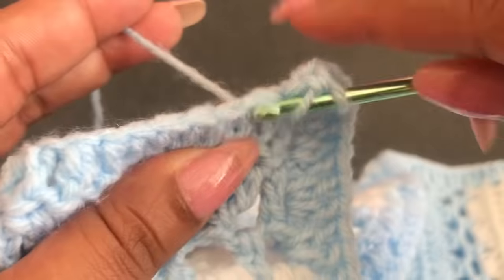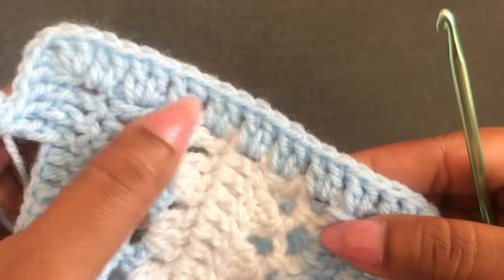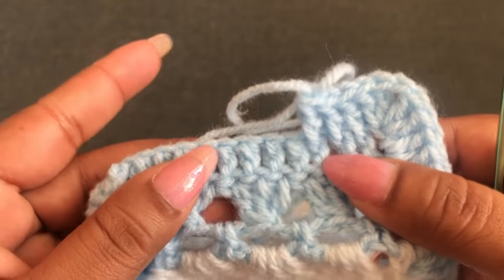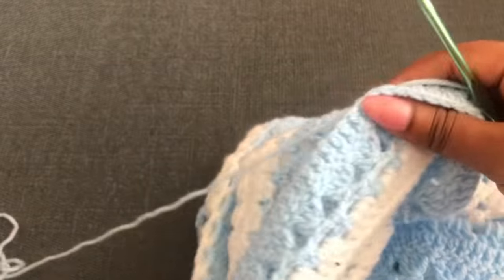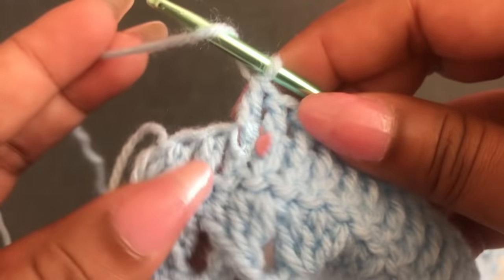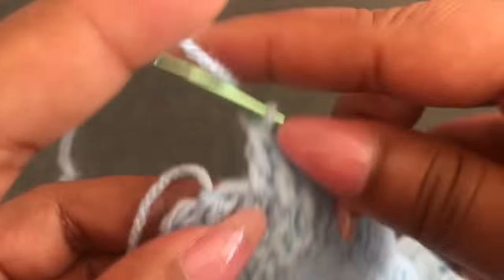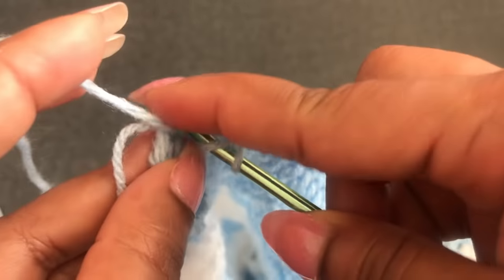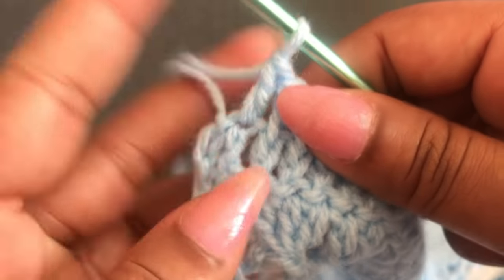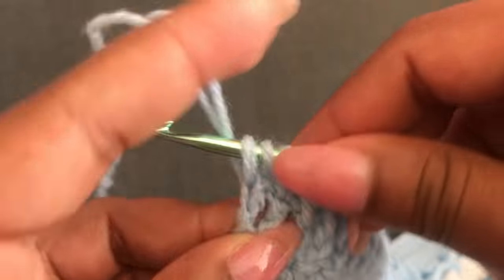Into each double crochet, one double crochet. I have 150 double crochet on this side. We need the same number of double crochet for this side. If you make one double crochet into each double crochet, this comes to 148 double crochet. With the two corners, adding two double crochet altogether, 150 double crochet. Now I'm in the third corner, into this last double crochet, two double crochet.